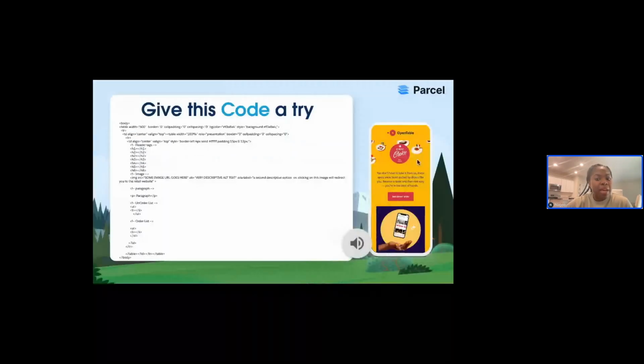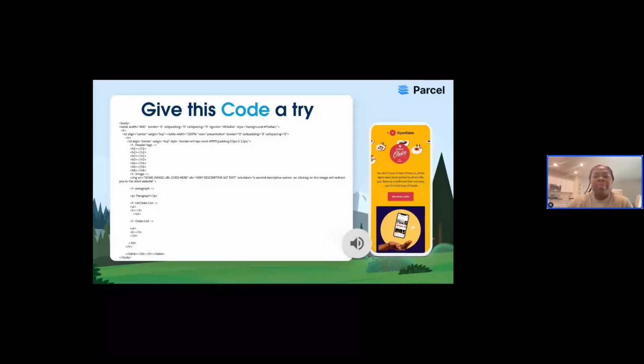This sounds a lot better because the images had alt text, and it wasn't just a simple label, it was very detailed alt text. Your buttons had the ARIA labels and they were descriptive. Your text was clearly called out and you could hear it. It may have been a little fast, so maybe I need to slow it down a little bit. But this email was very accessible for someone who is visually impaired.